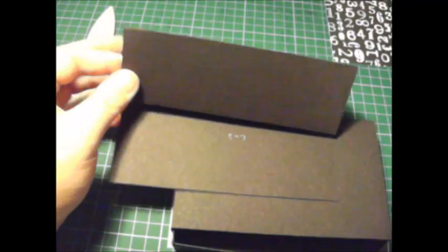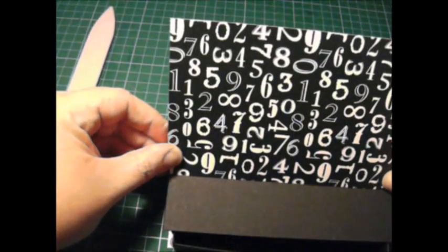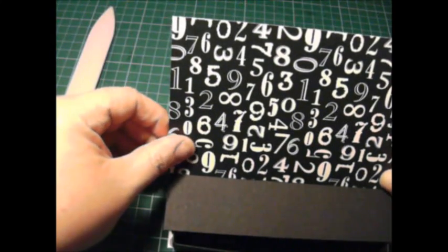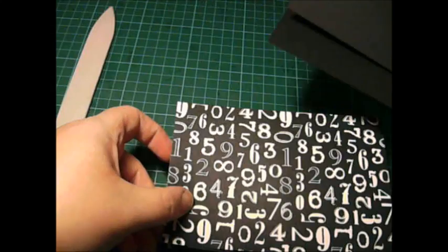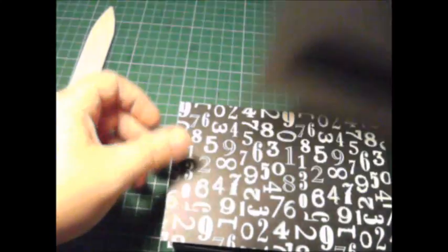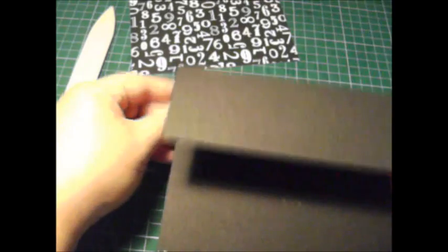Okay. So as you can see, this is how it's going to sit. You could have used this sort of pattern and then maybe use the white again, but we're going to do it this way.